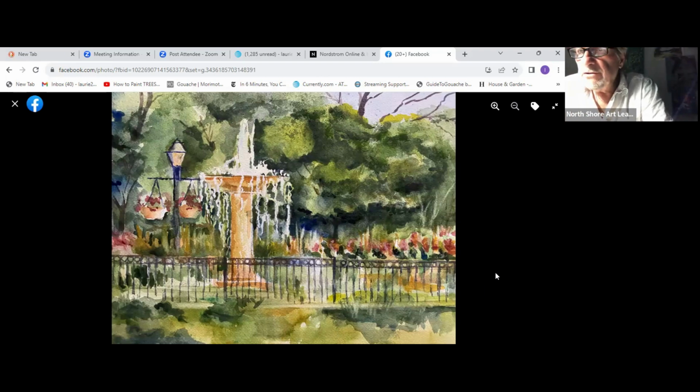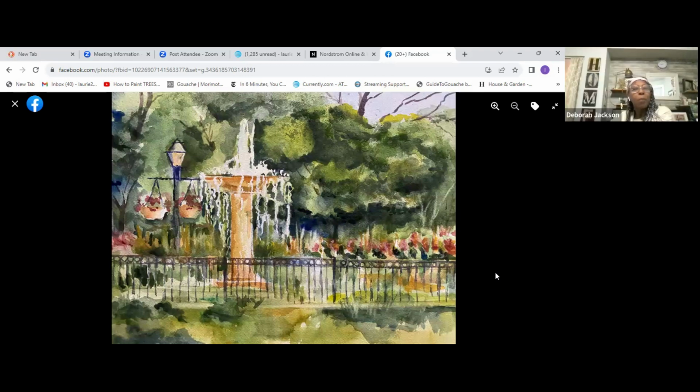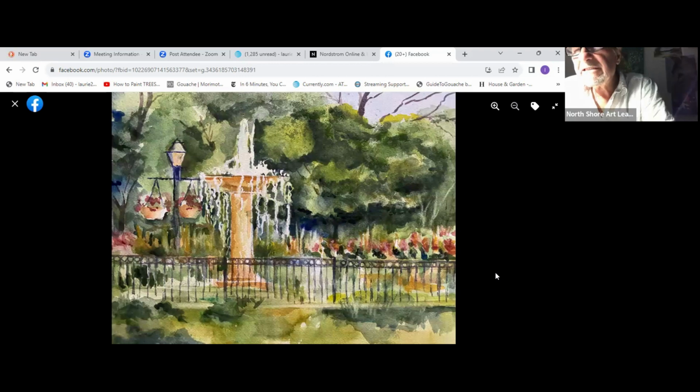I like the other trees, they're kind of sprinkled in and out of your painting. You have a distinct way of doing your foliage, which you did in the first one, the greens and the dark greens. I like the marriage on the left side of the light post with the baskets with the fountain. I like where they touch and kind of become one. And you weren't tight architectural with the fence.